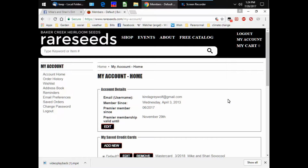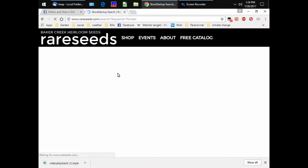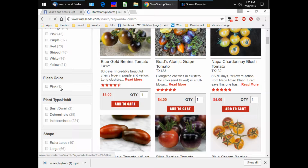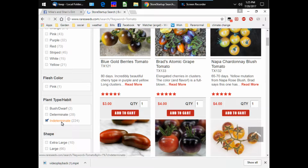First thing I wanted to show you is I'll come up here and I'll type in tomato. My computer's slow. Okay, filter items: the color of the tomatoes, flesh color, plant type, habitat, bush, dwarf, determinate, intermediate. That is super awesome.